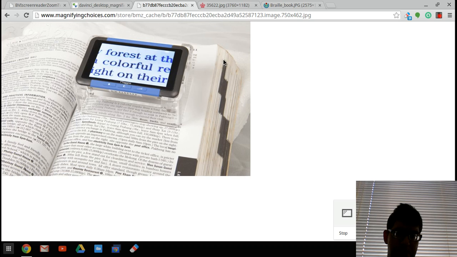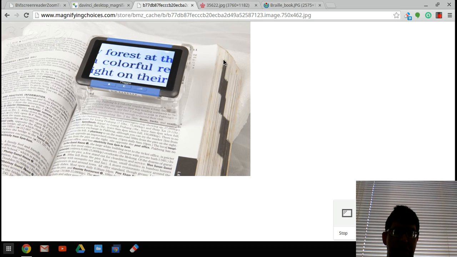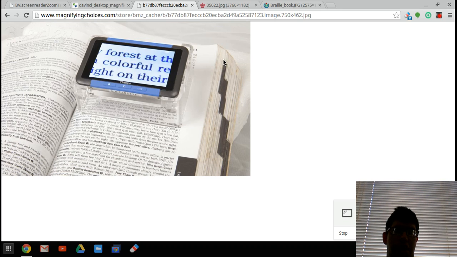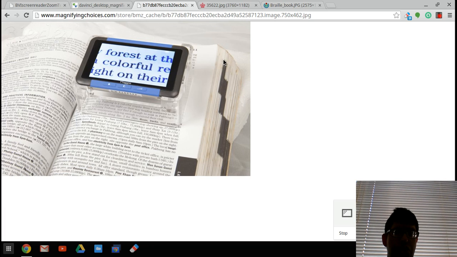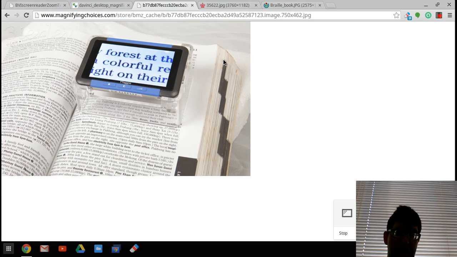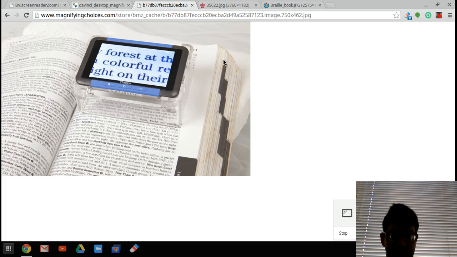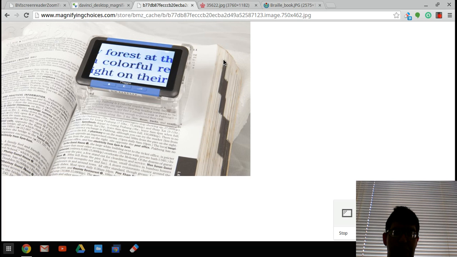Now, more often than not, people with vision loss are older, and they do have some residual vision, and others end up going completely blind, in the sense where they have no usable vision at all. Maybe they'll have light perception, you know, and a lot of people, like I said, in this situation are older. And a lot of times with the older population, they may have a stigma about learning Braille.